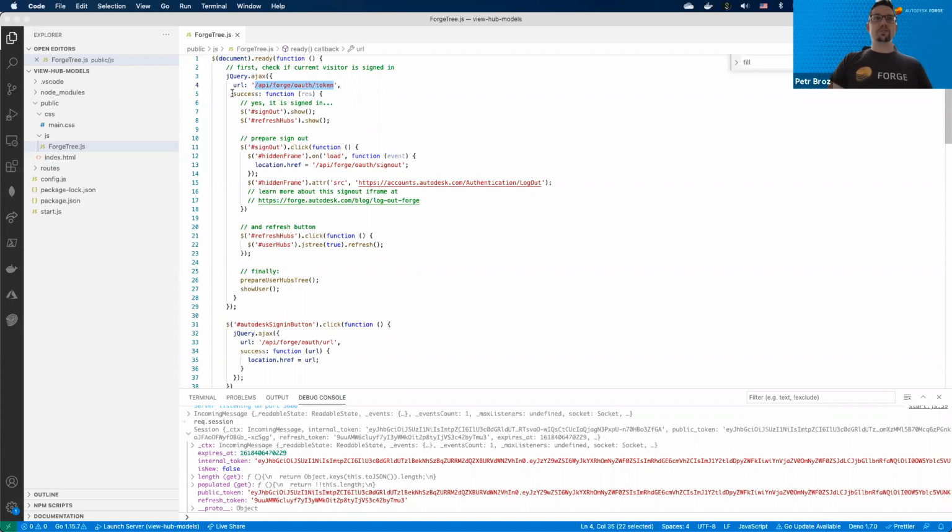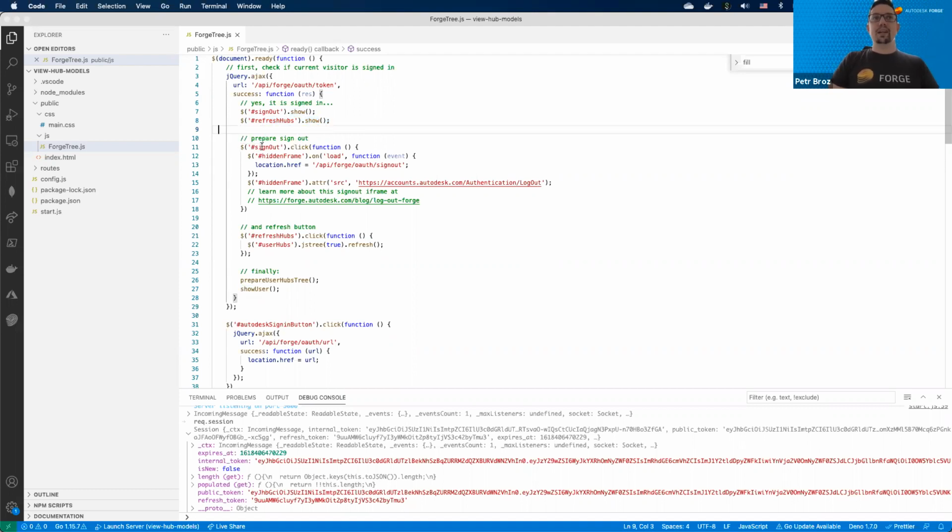And then when successful, we just set the user interface in a certain way, right? Because if the call is successful, it means that, yes, we are already logged in. In that case, we find a button that is used to log out, and we show it. We find a button that is used to refresh our tree, and we show it because it's hidden by default, right? And we set some events.